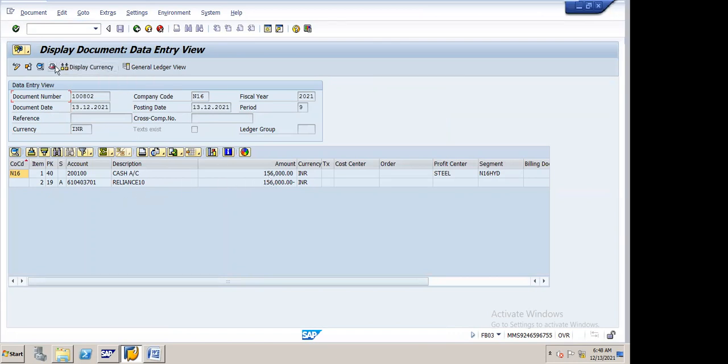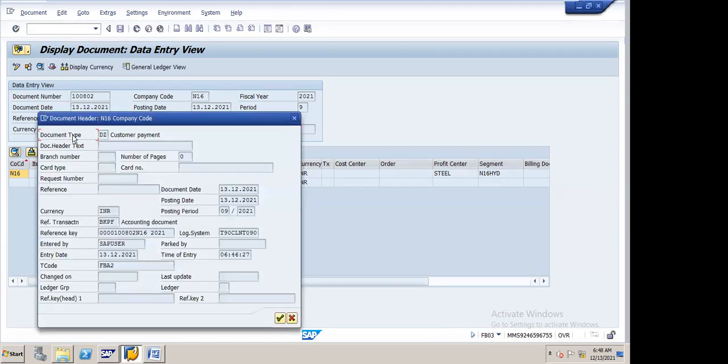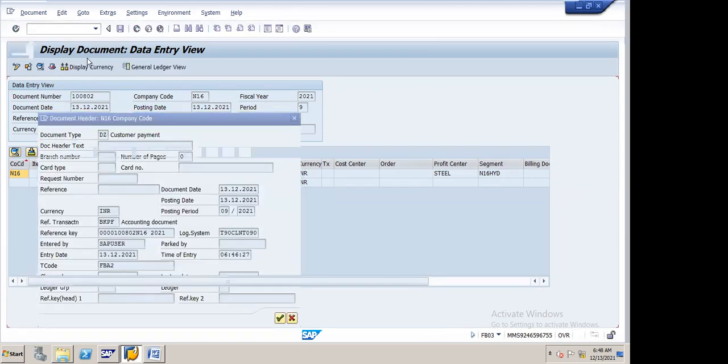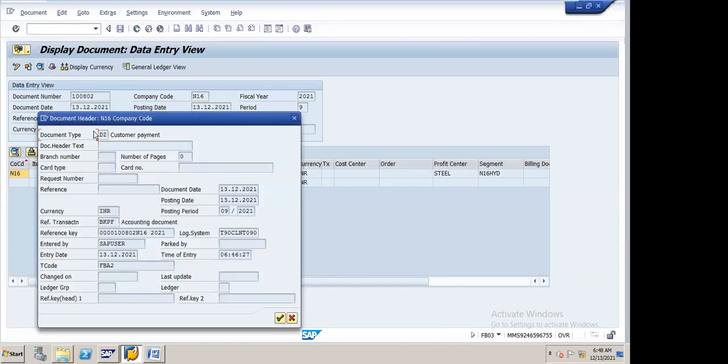So what is the document type? What do you think it would be? You can see here. Obviously payment, right? This is DZ. DR means sales invoice, DZ means payment. Every time please observe.